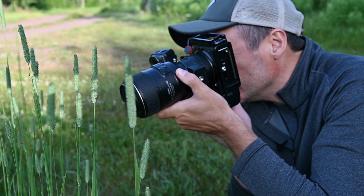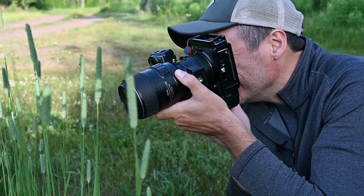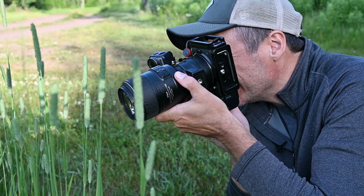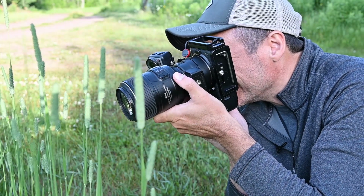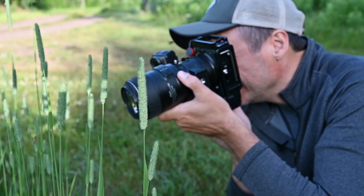One of the tricks you can do is acquire focus early using manual focus, and then just move the camera back and forth getting focus, instead of trying to have autofocus on and focusing on the bug's eye.